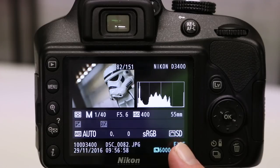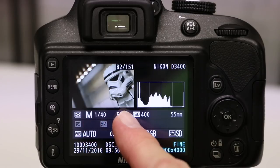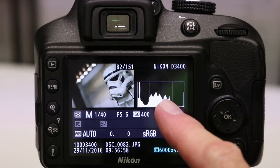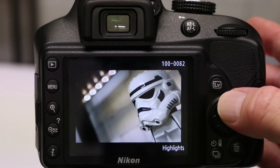This is the overview page and as the name suggests this gives us an overview of the camera settings — the shutter speed, the aperture, the ISO, focal length and also a histogram. Press up again — highlights page. Notice the flashing top left. The highlights page is particularly useful because what it will do is highlight any overexposed portions of your image by flashing them. A very useful function indeed.